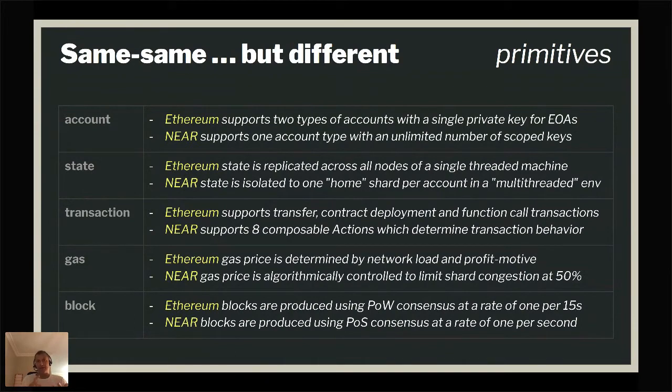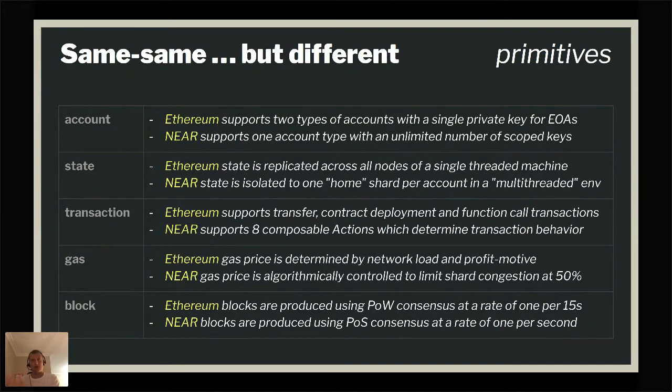And then finally, code-related actions: deploying a contract or invoking a method, a function call action. So those are the eight, two for each of those categories. The idea is you can compose these into a single transaction and have that transaction applied to whatever the target account is. And that may in turn generate other internal transactions in the system.